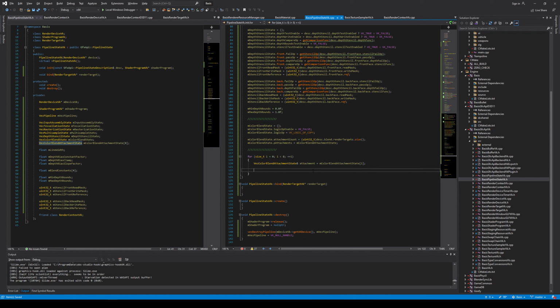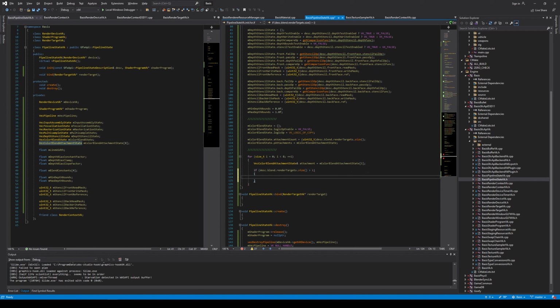And we can do that by checking if the description blend render targets size is larger than i. And if it is, then it's enabled. Otherwise, we just set this guy to some reasonable defaults once again. Like so.